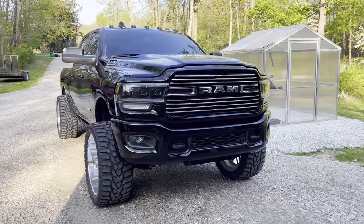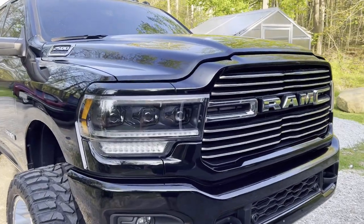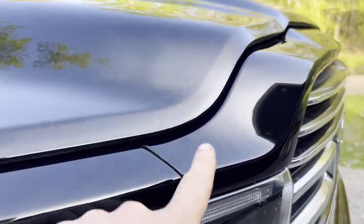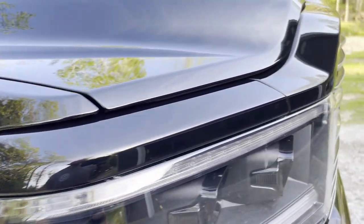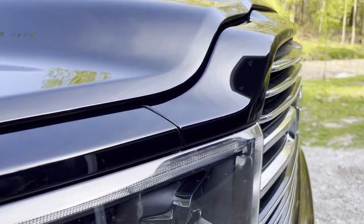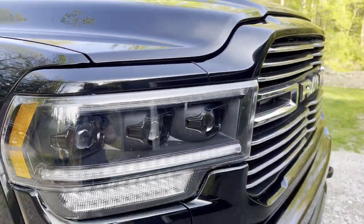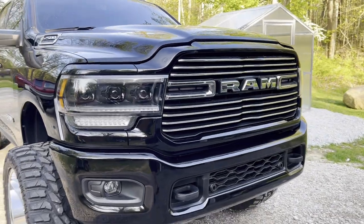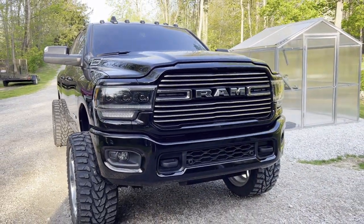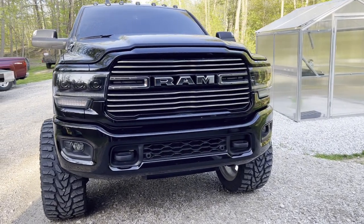We got the truck out here in the sunlight. As we can see, this paint match looks really, really good — it's literally almost an exact match. He went over it on the computer with me. There's a special camera he had that he put up against the truck and took a snapshot of my paint, and he was able to get almost an exact match. The flake is pretty much exact as well. This came out incredibly good. I'm really excited. Everything's now finally paint matched on the truck — this thing's come a long way and I'm really happy about it.